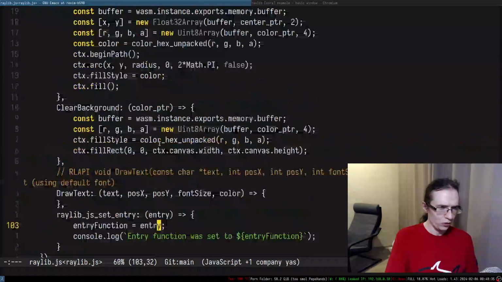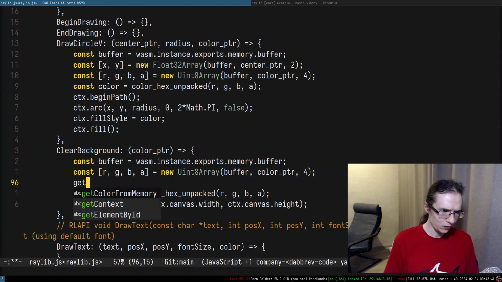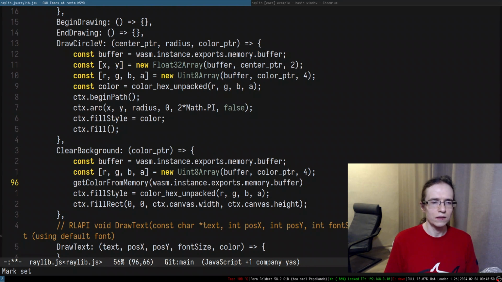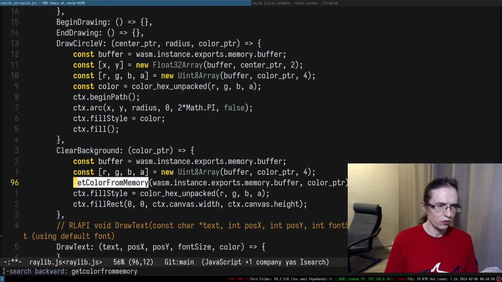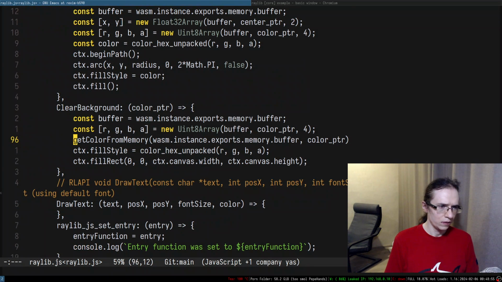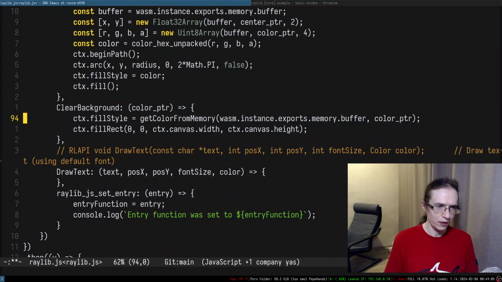Now, if I try to do that, get color from memory, and just pass the pointer, right? So we also have ptr. So color ptr. And on top of that, we can just put it in here, and that's it.